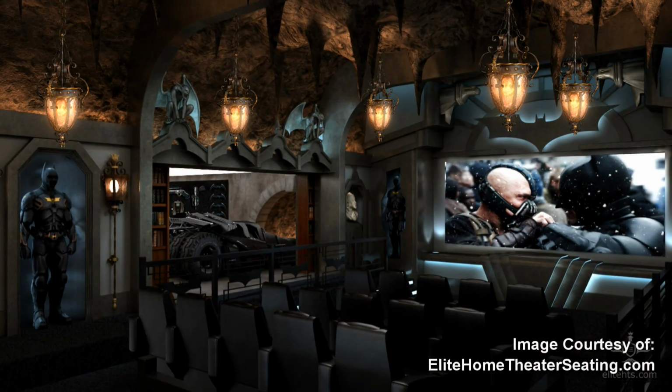You want to be able to create an environment that's almost like being in a bat cave. That's the best way you're going to preserve dynamic range and contrast ratio of your display.